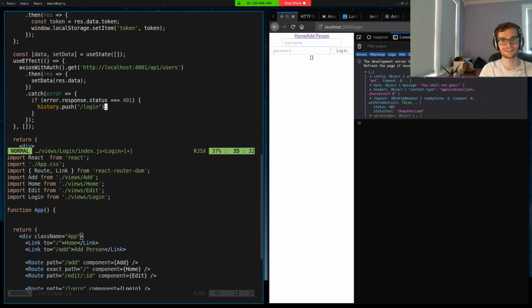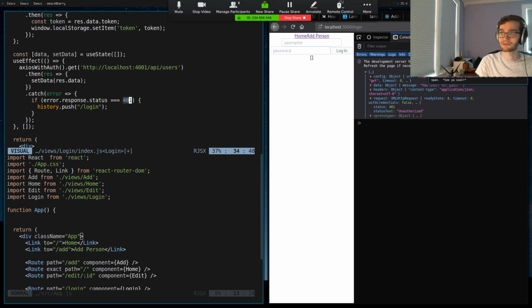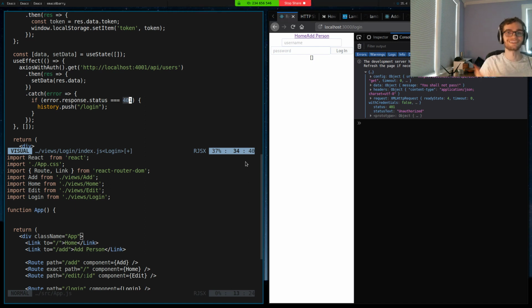Not only does it send us data, but we can also use it to divine other information, like is our user logged in? How did our request fail? You know, we can use these status codes to work with our backend developer to make our application better. How did this request fail? What's the best way to handle it? Does the user need to log in? Was the username and password wrong? We can use these to do more valuable things for our user. So, any questions with this?